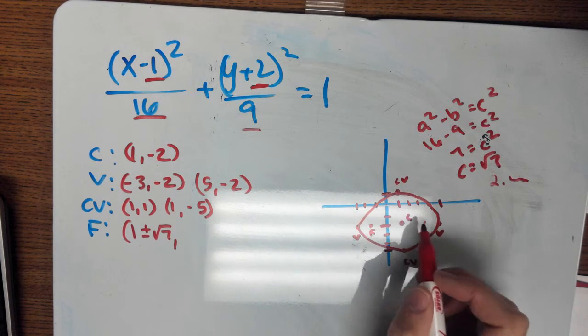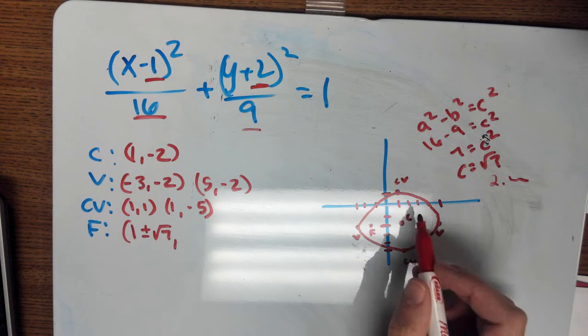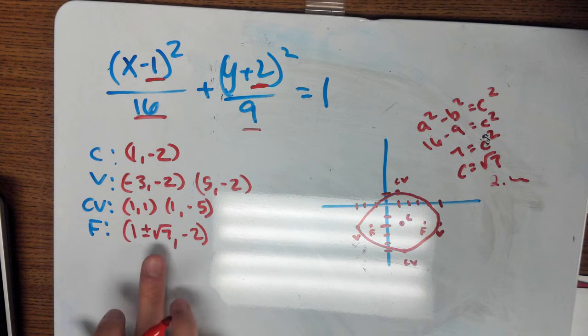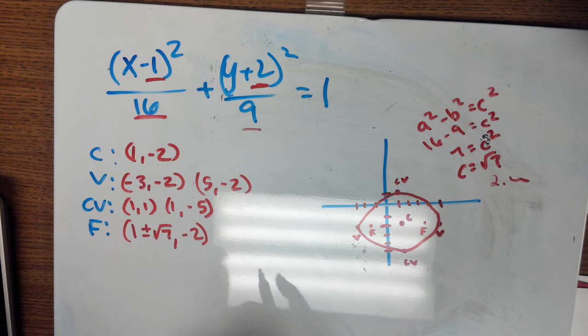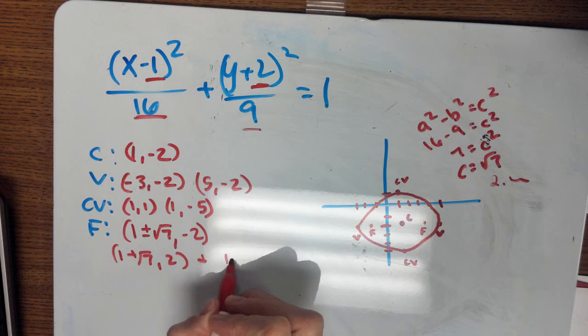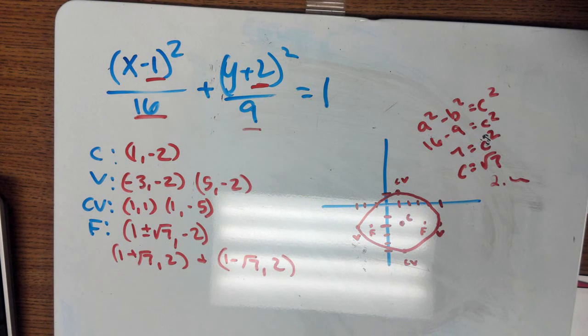That's going to give me these two x values because we started at 1, we added radical 7, and we then subtracted. And then the y value of -2 is staying consistent. So this covers 2 points. I think MathXL might want you to write it as 1 plus radical 7, -2, and 1 minus radical 7, -2. So just know that you may have to type that in, but this right here is sufficient. That covers both of them.